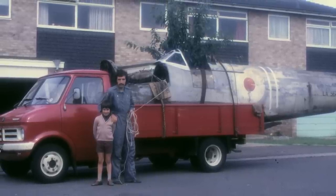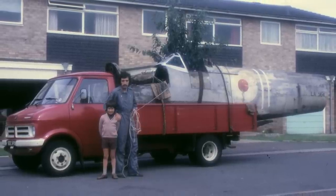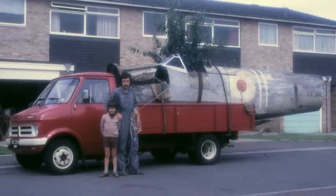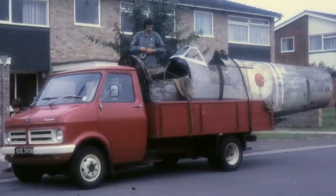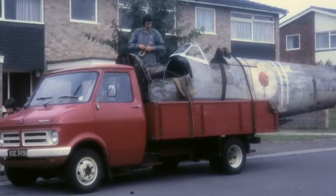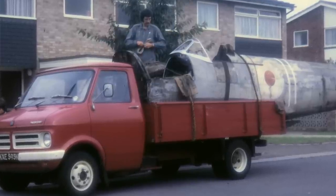The press got wind of it, as they tend to. I said I'd have a press day in about two or three weeks' time and get it all out for them. I thought, why don't I ring Anglia Television — a local station — and see if they're interested? And then I thought, I'll just ring the BBC, I'll ring Nationwide. I got straight through, explained what it was, and they said, 'Oh yeah, we all know about this — we're sending Sue Lawley.'